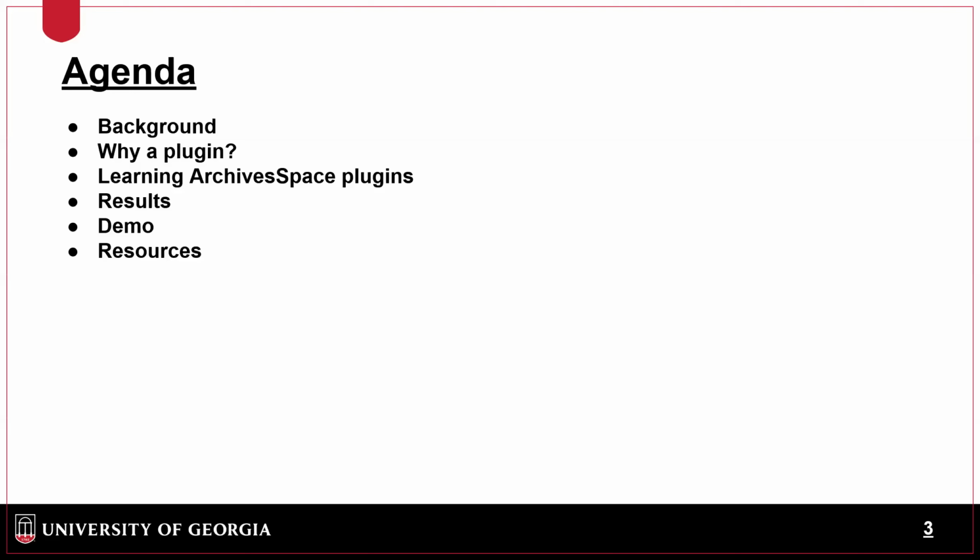We'll talk about the background, about what led us to go with the plugin, why we went with the plugin in the first place. I'll talk a little bit about learning how to build ArchivesSpace plugins, which Joshua and Brian talked about in an earlier presentation. The results, a brief demo, and an ending slide with a bunch of resources that I found very useful for helping to create my first ever plugin.